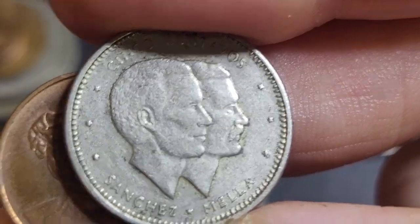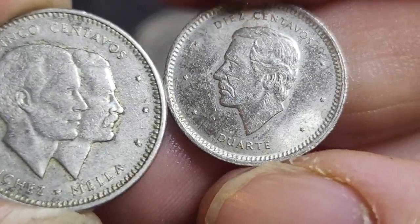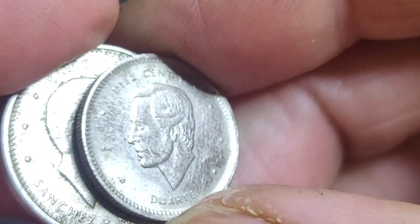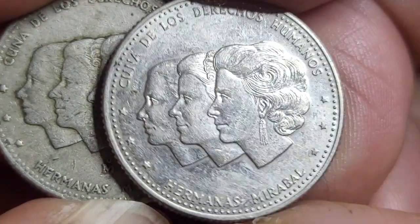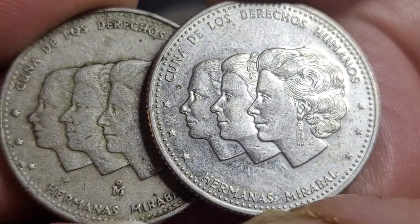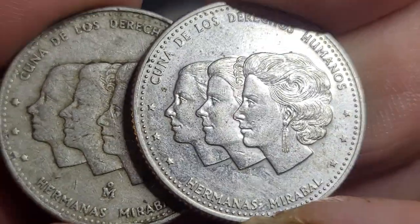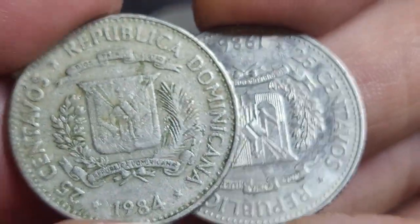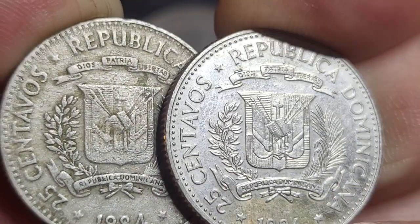Once again, very interesting. They minted these in the millions, so it shouldn't be hard to get. Then Duarte, the father of independence, is on the 10 centavos, and the 10 centavos is milled. Then we have the 25 centavos. This is the Mirabal sisters. These people were brutally murdered in, I think, 1972 or something like that. There were 4 sisters. One of them didn't take any political action, so she was safe for the time being, and she actually looked after the children of these poor, unfortunate people.